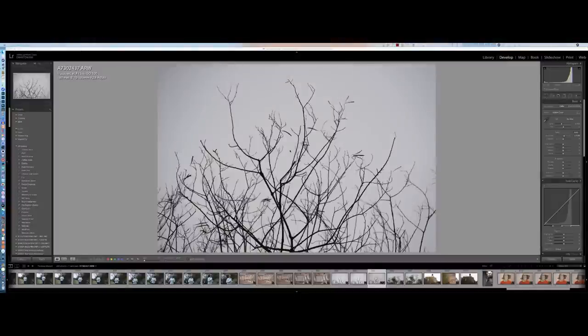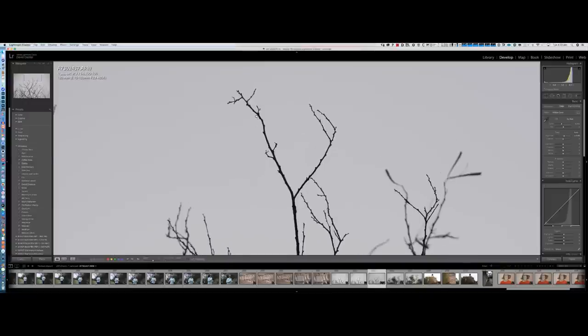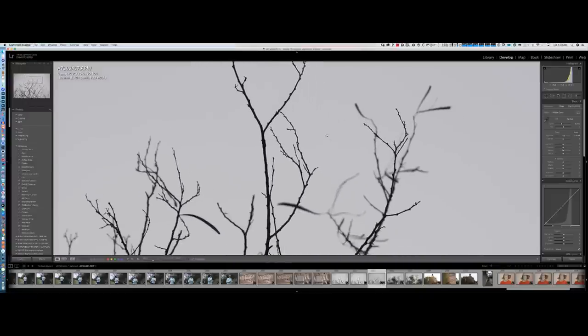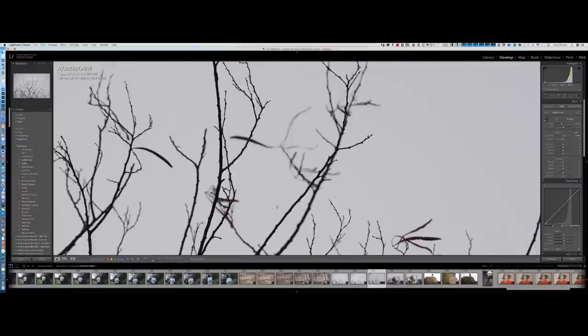So what we'll look at now is fringing and chromatic aberration. I've taken a couple of different shots here. This one was shot at 180 millimeter, 1/2000th of a second at 5.6. I just wanted to give you a look at the edges, to see how sharp it actually is. I can't see any fringing at 5.6 at all. It looks really sharp, actually.